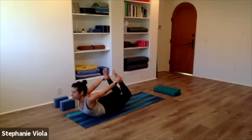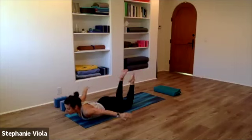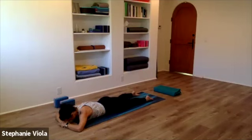A lot of back bending, a lot of grabbing the foot. Breathe wherever you are. Set the legs back down, set the head back down, rest.